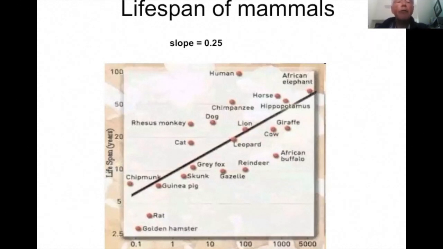This is an allometric relationship of longevity in mammals as a function of body mass. And it's not perfect, but it is actually quite good. The larger an organism is, the longer it lives. And that slope in this particular case is about 0.25. In other words, there's about 0.25 units of rise for every unit of movement on the x-axis here, or movement of run. So the slope is simply the rise over the run, and in this case, the rise over the run is about 0.25. And that defines a very broad relationship of maximum potential longevity as a function of body size.